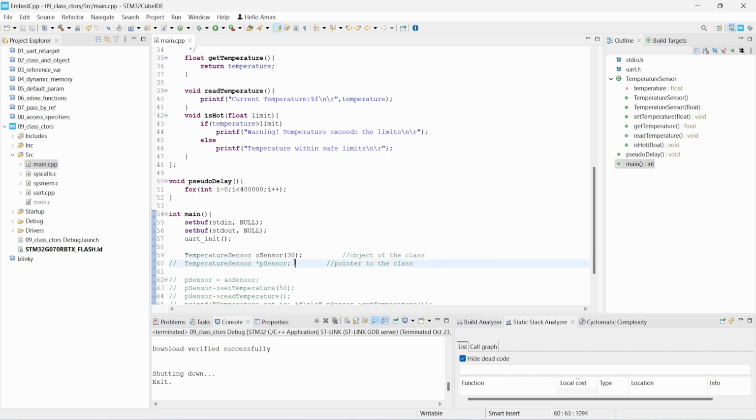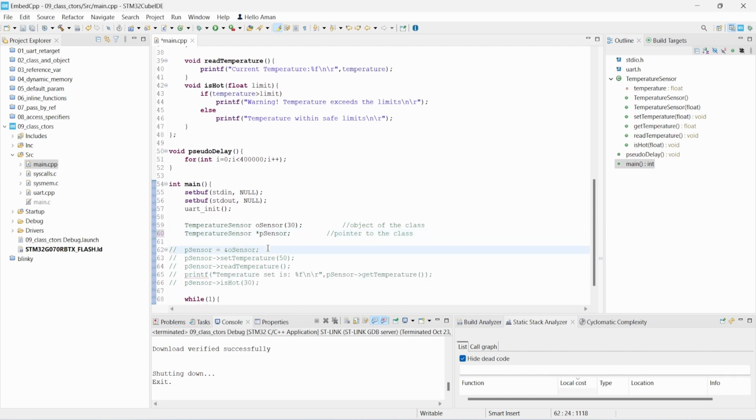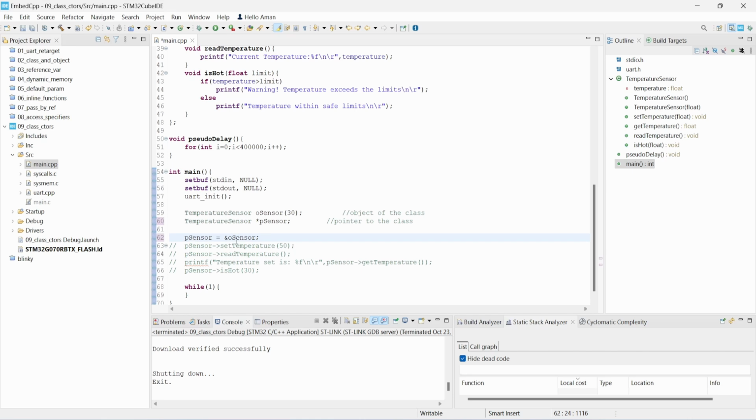Now let's see how we can pass the values. Okay. So I am creating another same temperature sensor pointer. And P sensor will be having the object sensor value. So here what I can do is call the printf statement from here, temperature set is. I don't need a setter or getter here because I'm passing a parameterized constructor over here.